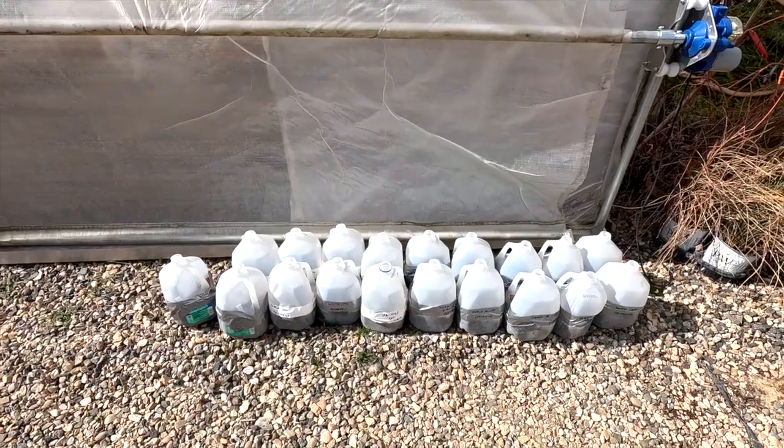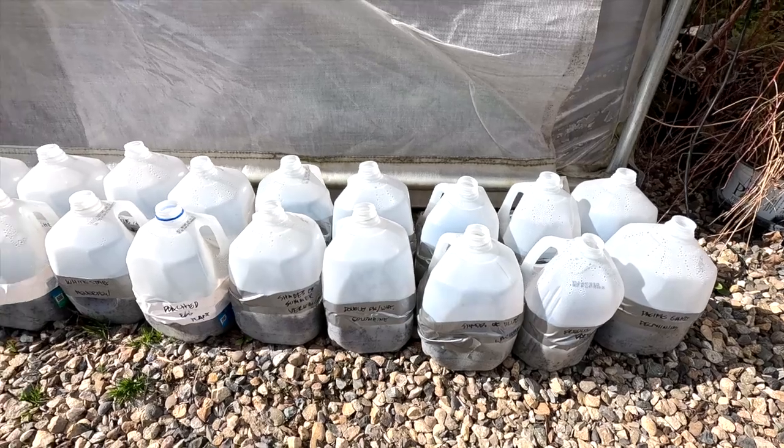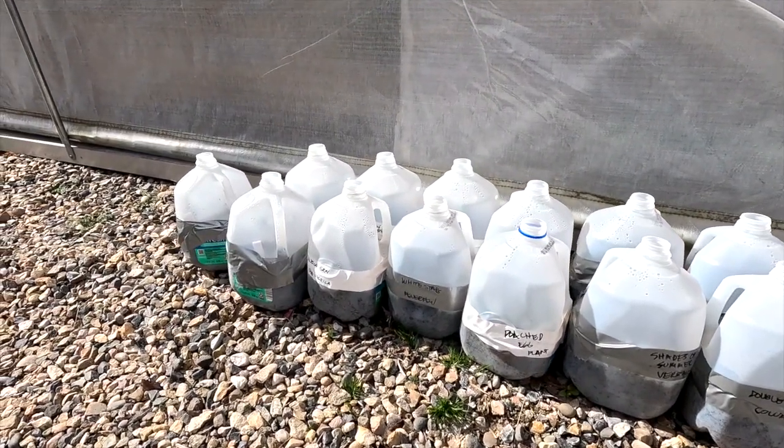We have 19 of them out here with just a random assortment of things: delphiniums, larkspur, columbine, verbascum, eggplant, poached eggplant, feverfew, what is that, nigella. And there was a video when we put all of these together and got the seeds planted. Basically, with winter sowing, anytime in the winter you can plant them and put them outside. These have been buried in snow, these have had rain. I haven't watered them once, not one time. And they are on the east side of this greenhouse right here, which does protect them from the brunt of our wind. We had a super windy day yesterday, but none of them have even tipped over. So that's great.